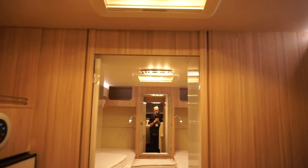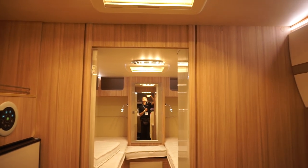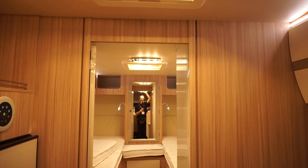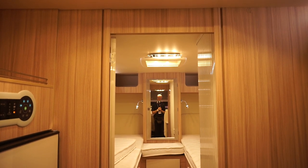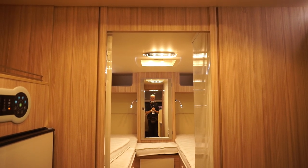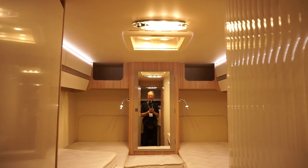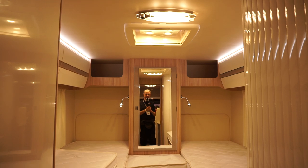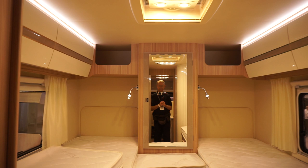Now, is this a good idea or not? Well, the Baird here — if you look down there you can see me. I'm now standing under the Baird, and that's how much space I have. I'm touching the bottom of it now, so you can see there's plenty of room there. I'm not going to complain about the Baird over the dinette. Remember that the van is 294 centimeters high at its highest point, and it does have that curve in the top to take care of the dinette Baird.